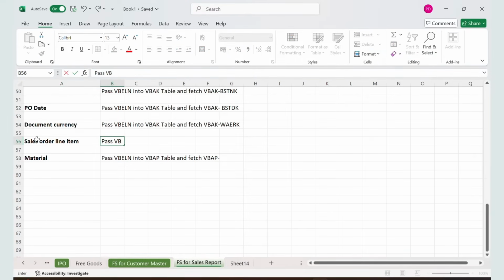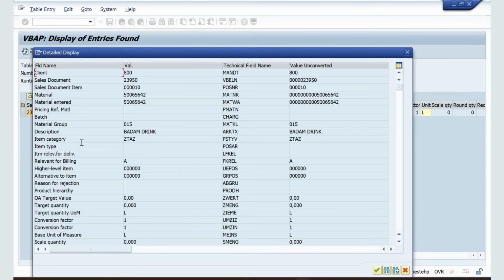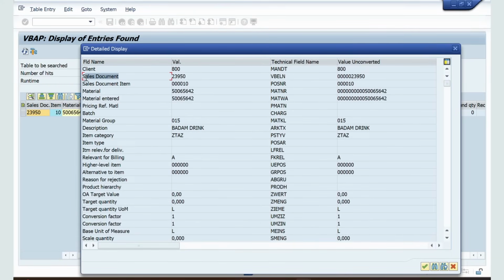Pass VBELN into the VBAP table and fetch the sales order line item. From which table? VBAP table. What is the field name for line item? Go to the VBAP table, and here you can see the line item. This is the VBAP table, correct? So this is the sales document number. This is the sales document item.